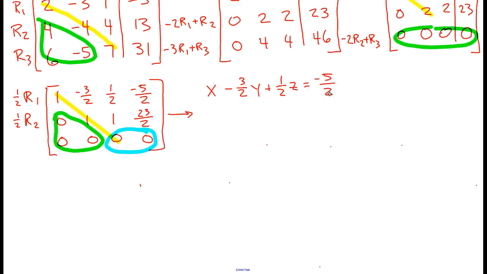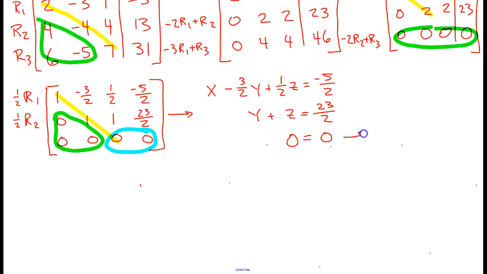And what I'm doing now is converting this table of coefficients and constants into the triangular form of the system. The second row is represented by y plus z equals 23/2. And the last one is 0 equals 0. So there's nothing I can do. We can go ahead and write that, 0 equals 0, but we can't just leave it like that.